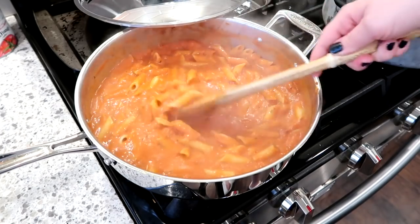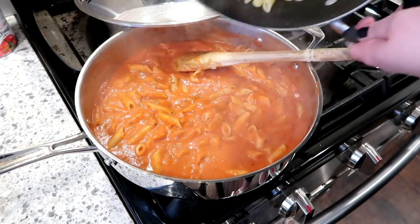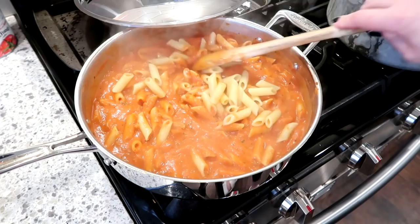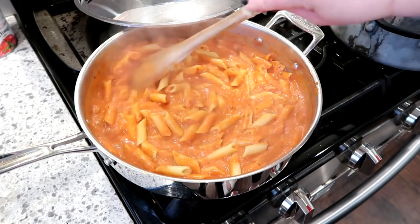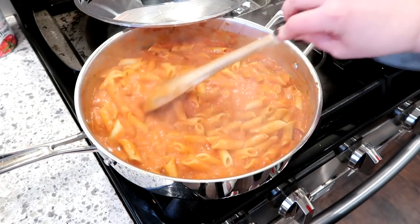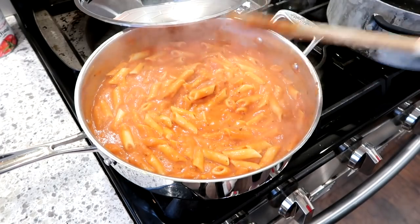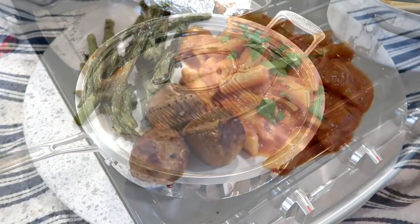You guys are going to see me cooking a lot in this new skillet that I got. It's a Cuisinart stainless steel skillet. I ordered it on Amazon. It's actually not that expensive for the high quality pan that it is. I'll link it down below. I've been loving using it. It's a large capacity. It is stainless steel, so it cleans really easy, and you can definitely get that nice crust on the bottom of the pan when you saute things better than you can with a nonstick skillet.